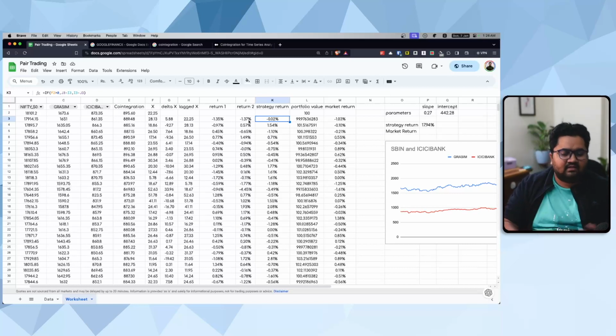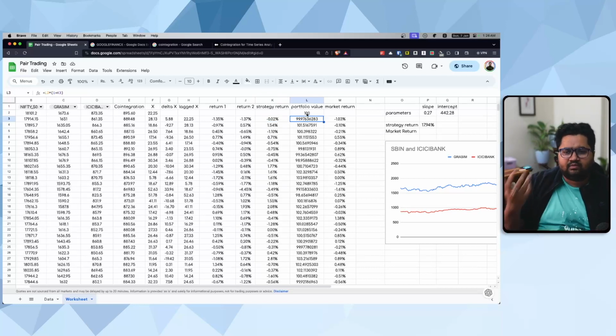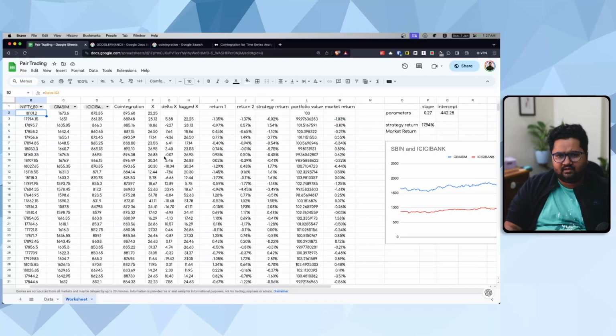That's essentially the strategy. And you calculate the returns, you sum them up, and then you finally take a portfolio value, start with a simple 100 and see how it's moving forward. Just calculate it through for getting a portfolio value, and the market return is nothing here, but just looking at if you would have bought Nifty 50, what would have happened in this case. All right, so that's what this is about.